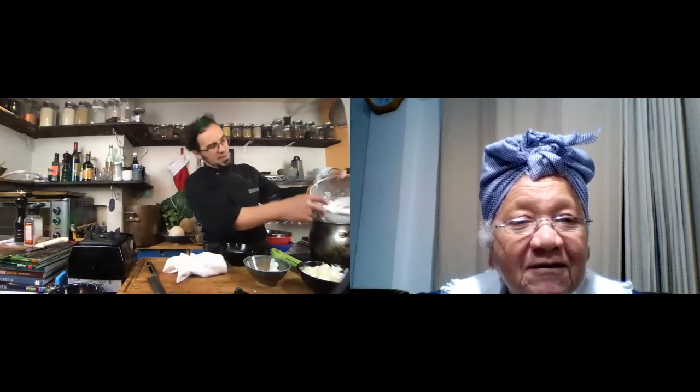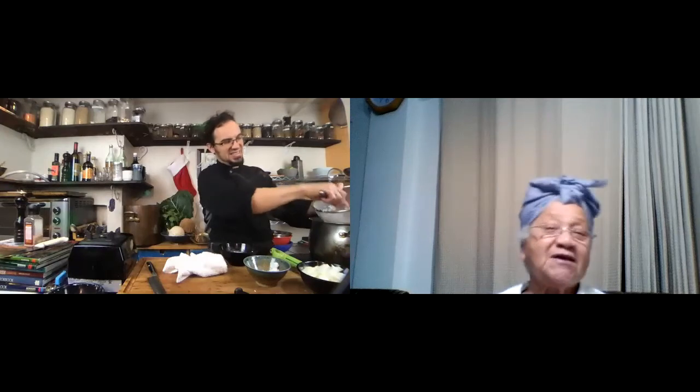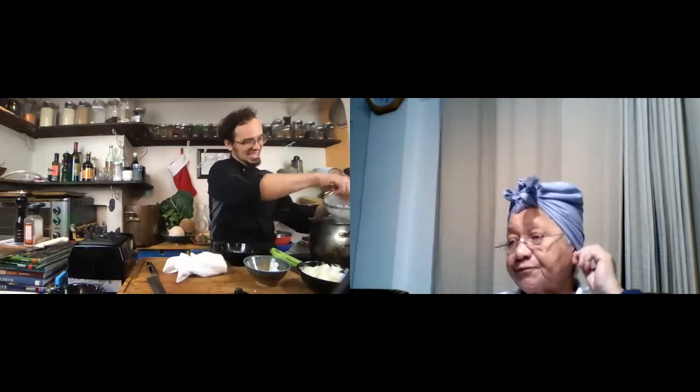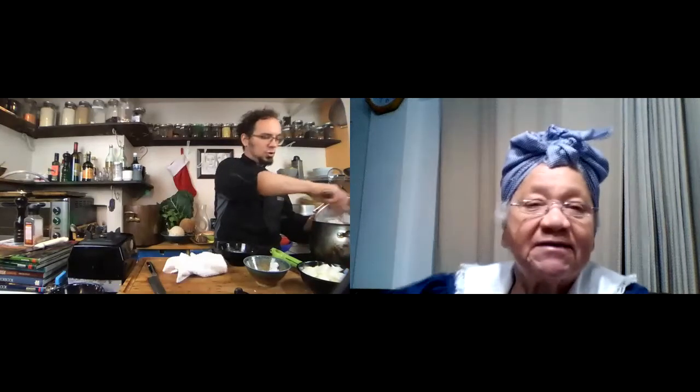Now, what about all this delicious coconut fiber? Coconut trash, coconut trash. They always make dessert with it. Dessert? Okay, so Mama Lucy is not offering to teach me how to make dessert with this, but I'll figure something out. They say we always make cocadas. Spanish people make cocadas. What are cocadas? Boil it with sugar.